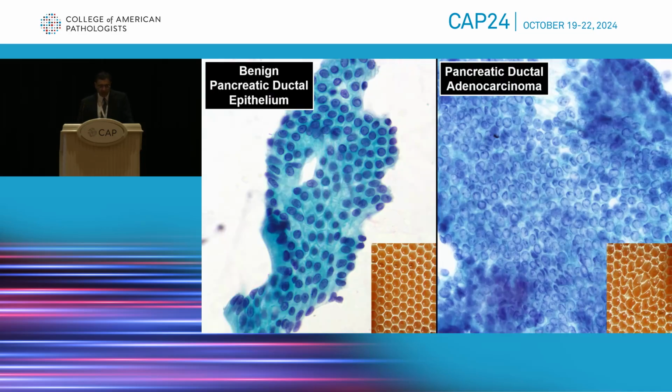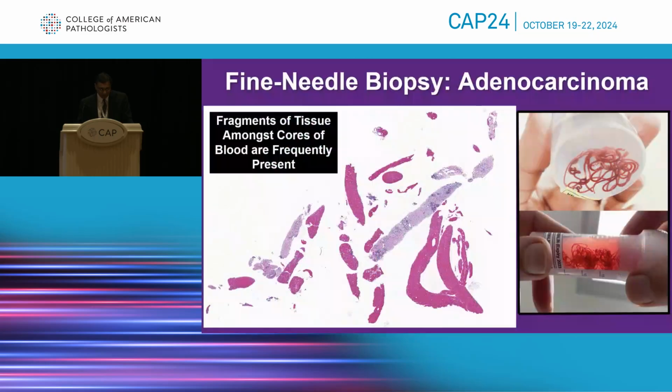Now, to digress for a minute, all of you are aware the interpretation of FNAs relies significantly on architectural and nuclear abnormalities, which requires recognition of the normal pancreatic ducts, present as cohesive sheets of epithelium with round, uniform, evenly spaced nuclei, as on the left, that classic honeycomb appearance on Pap stain. In contrast, adenocarcinoma on the right is characterized by nuclei that are crowded and show wide or uneven spacing. In other words, that drunken honeycomb look to it.